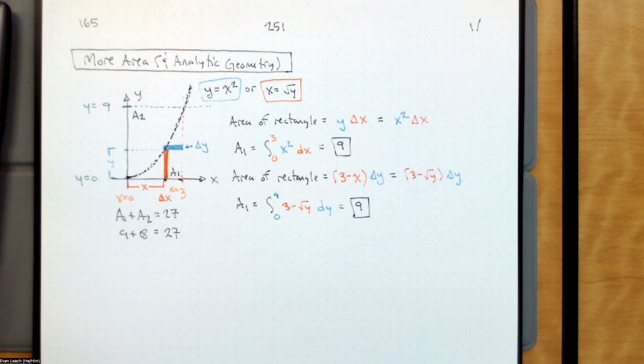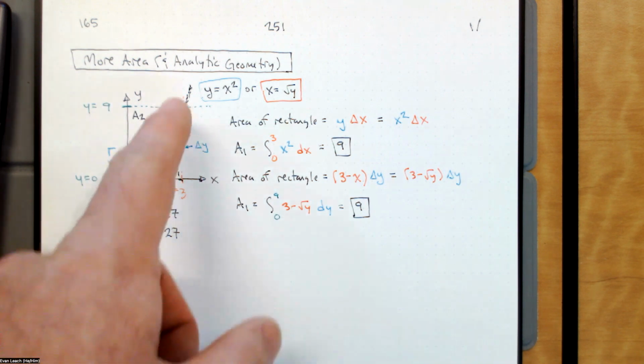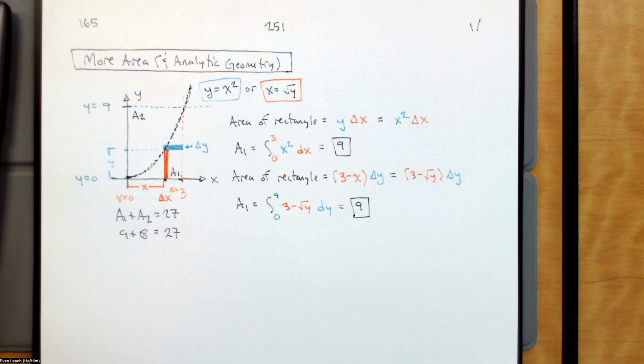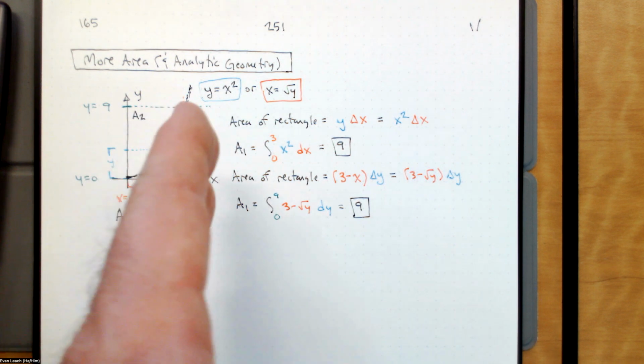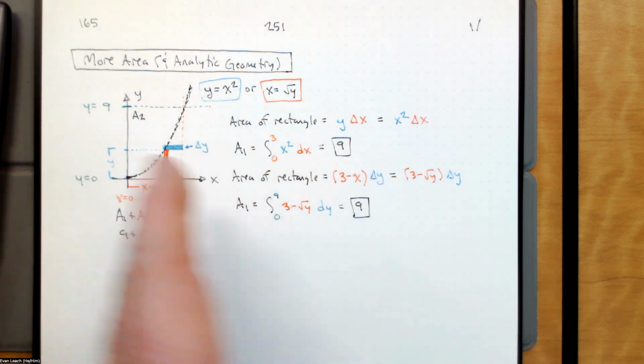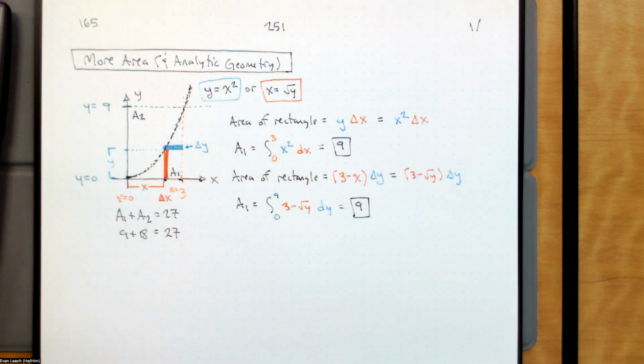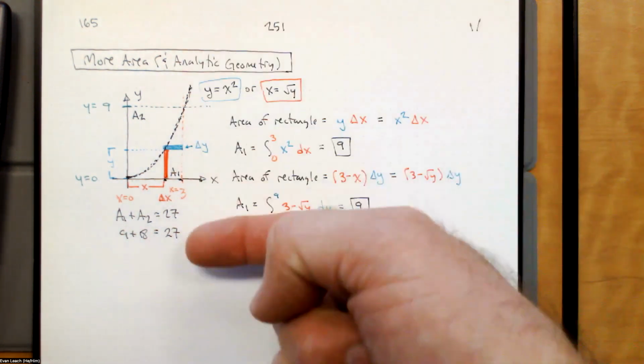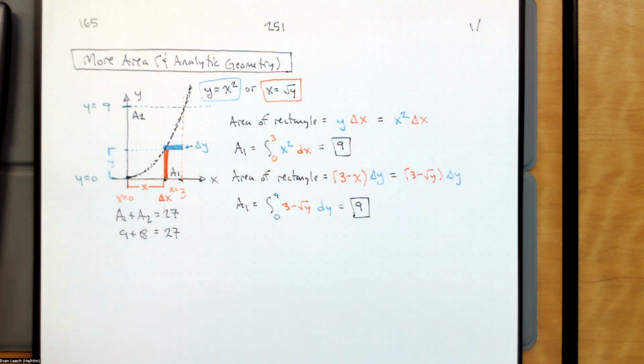So the game that we want to play is drawing these slices. We can imagine this area as a bunch of rectangles, like books lined up in a bookshelf going in the x direction. That's a delta x slicing scheme. Or I could stack the books vertically because I just want them to look nice on the shelf and I'm not going to have to pull out the books in the middle all that often. So I'm going to stack them vertically with the delta y type of slicing. Any questions?